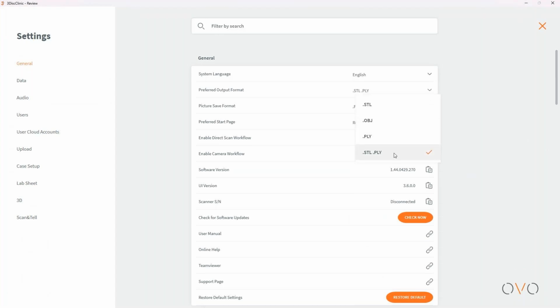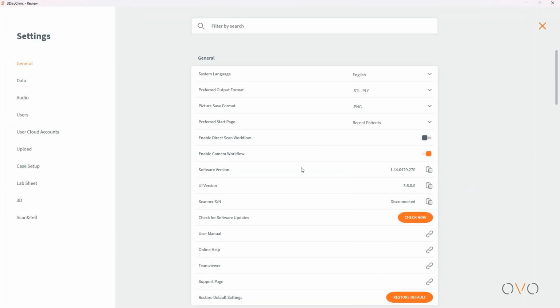Those of you new to digital dentistry will know that as you scan one time, it produces two different files. We've got a colored file and a colorless file. Those files are exactly the same. Generally, when you send to a laboratory, they're going to pick between the two files to design on, which most often is going to be the STL file or the colorless file. I'm going to scroll down here just to go through some more of these options.